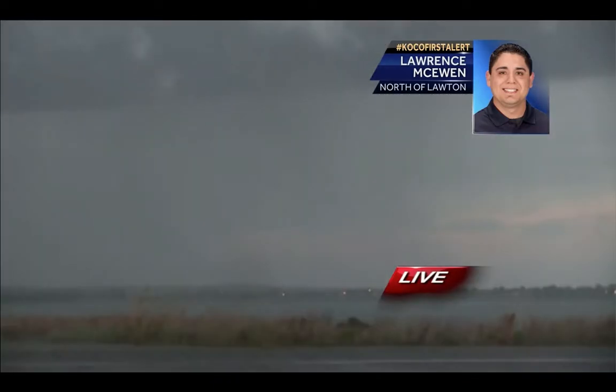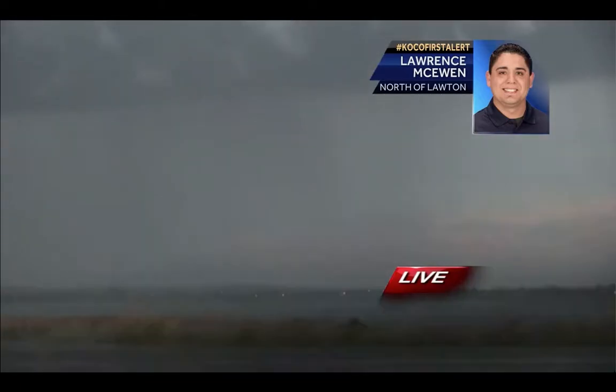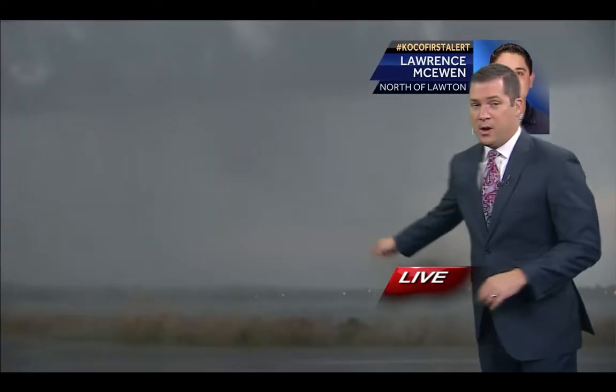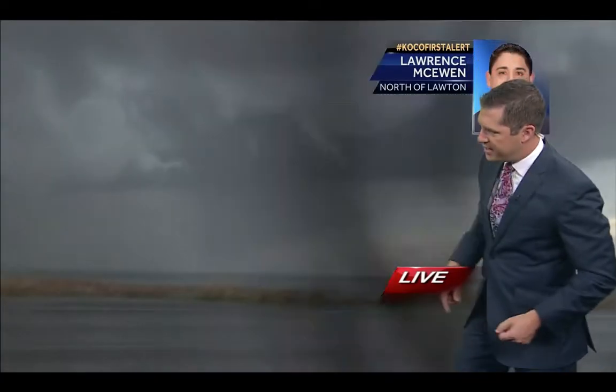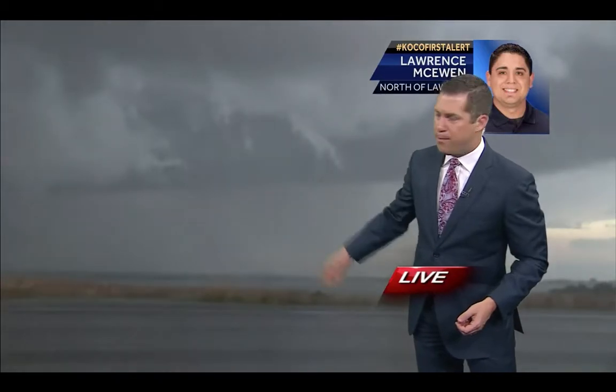I know there's a lot of houses over there on the northeast side of the lake here. So if you live north of Medicine Park and you live along State Highway 58, I'd definitely be taking my tornado precautions because this thing is still doing some odd stuff out here, Damon. Yeah, our weather can be weird, and this time of the year it can certainly do a lot of weird things. And as Lawrence is telling you, this storm kind of hopscotching across the lake here as they do. Remember, tornadoes don't always stay on the ground from start to finish. They can skip. That is common. That happens a lot, and this storm is more than likely doing that. So watching the water spray up off the lake here, and that threat's going to continue.